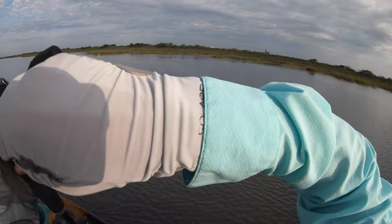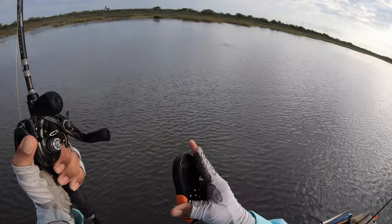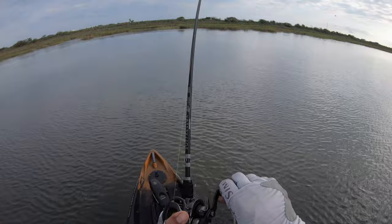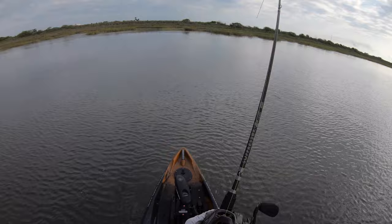Got him. Thanks. Okay, we killed the motor. We're gonna stake ourselves out again. Crushing it today. All I'm seeing is the very top tip of their tail. You can tell, you can distinguish the orange from everything else.